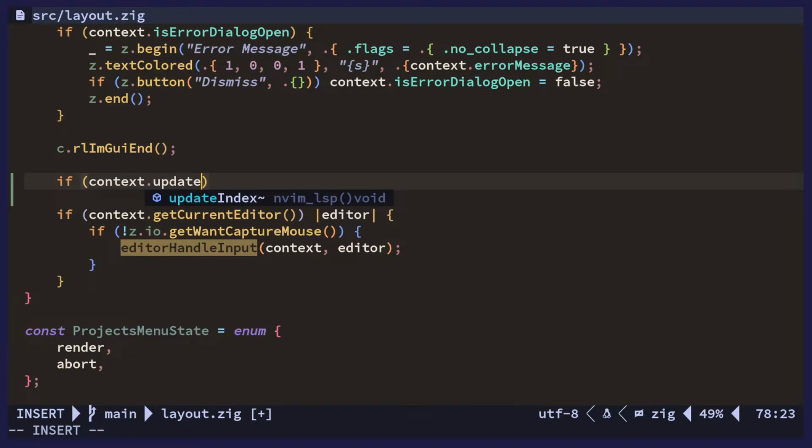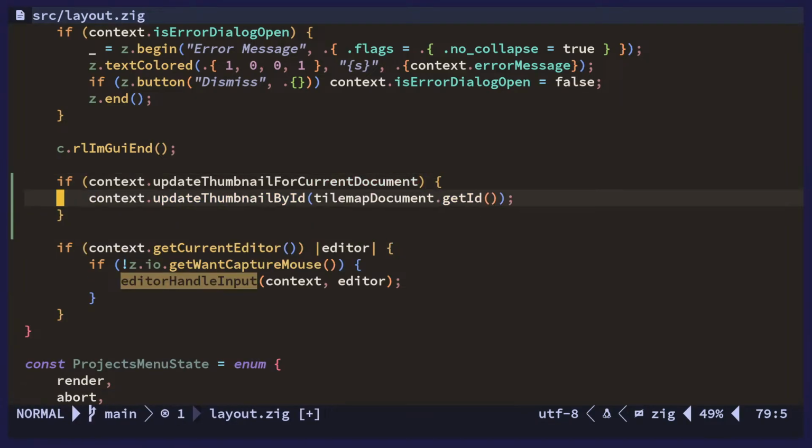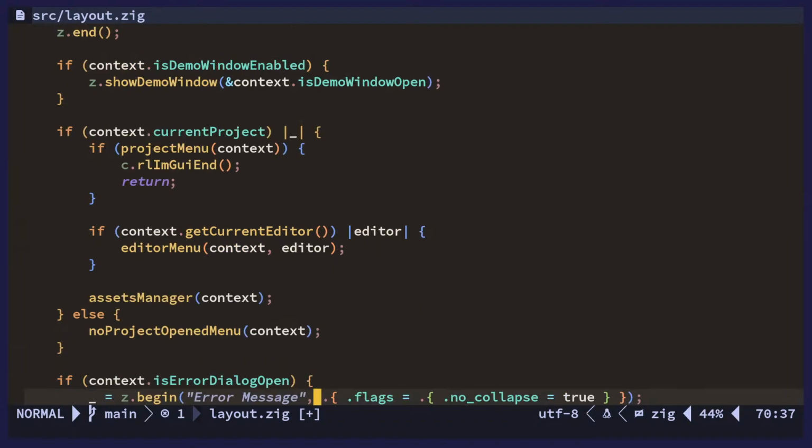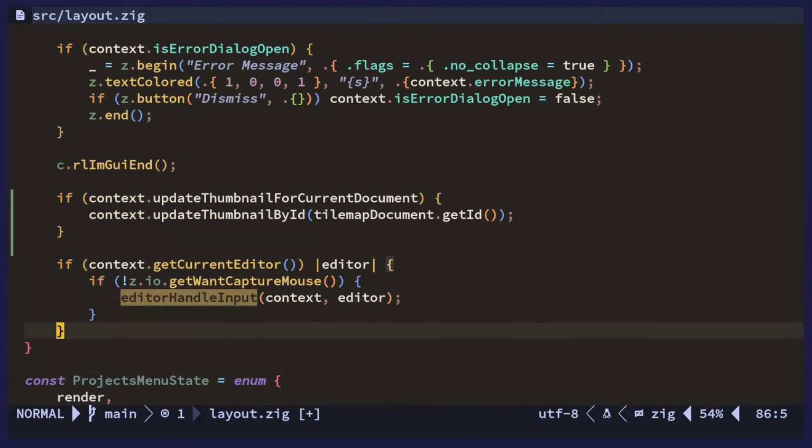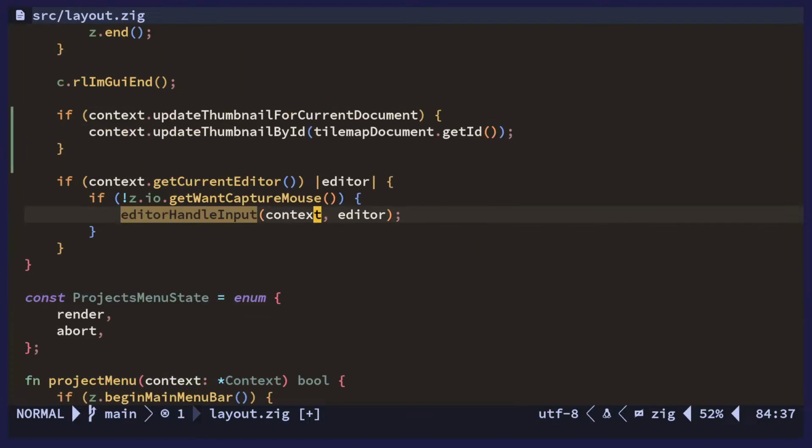Update thumbnail for current document, and we do, I guess we can get the current editor. I guess you could have a convenience function to get the current document as well.